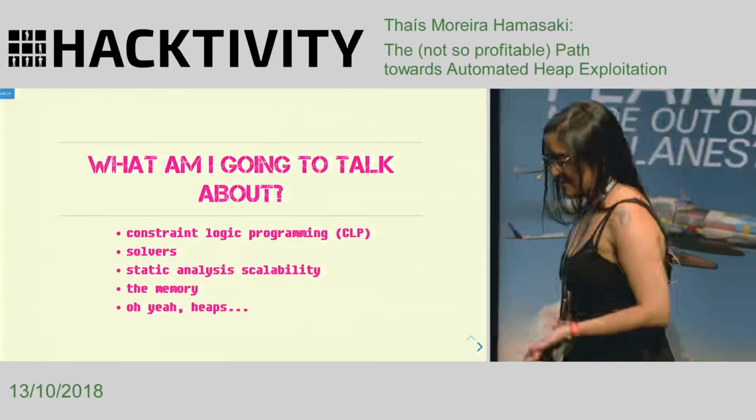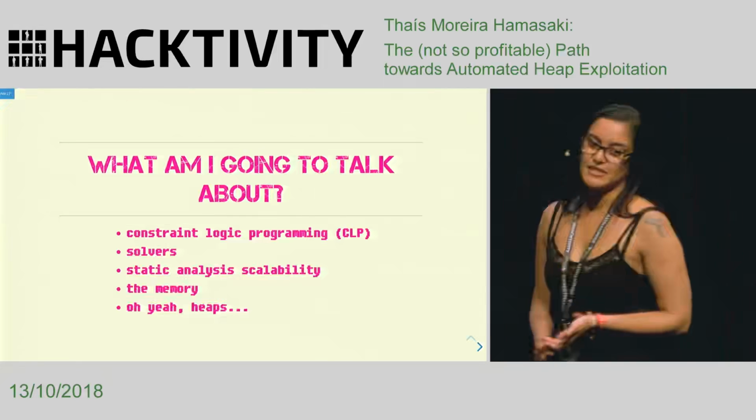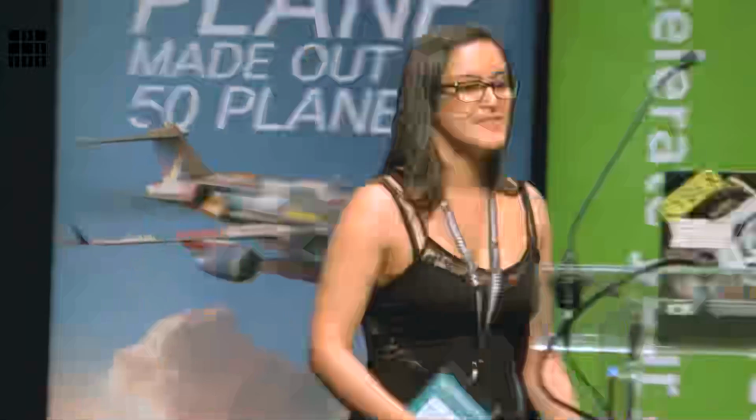What happened with this research was that it started as a code verification research. So I wanted to build a tool that verifies code, like this. It doesn't matter. And then I realized, oh, that's hard. And then I decided to make it a bit smaller. I cannot verify everything at once, so I will try something smaller. I will try to verify the memory. And I was again, whoa, that's also hard. And then I was, OK, let's try even smaller. And then I did it for the heaps. And as you notice from the name of the talk, it's still not that easy.